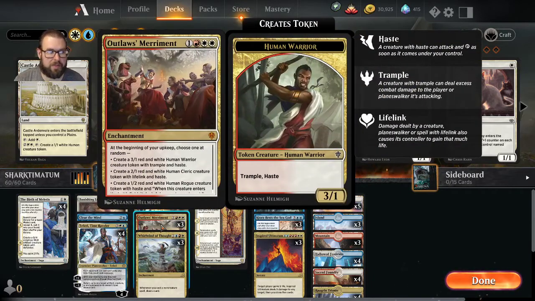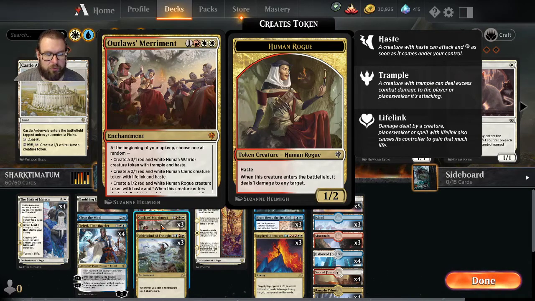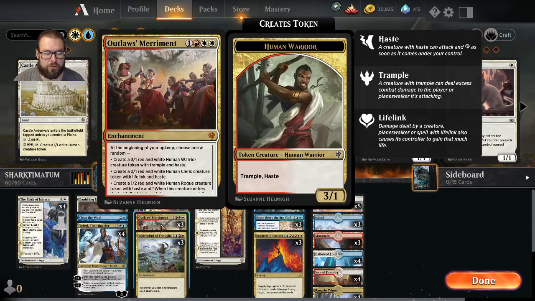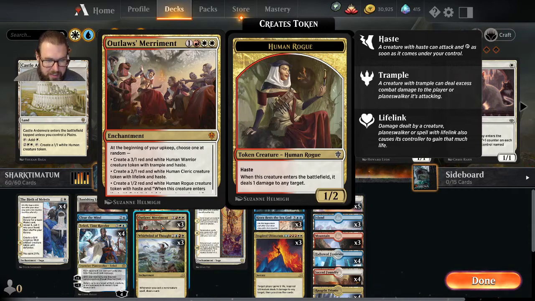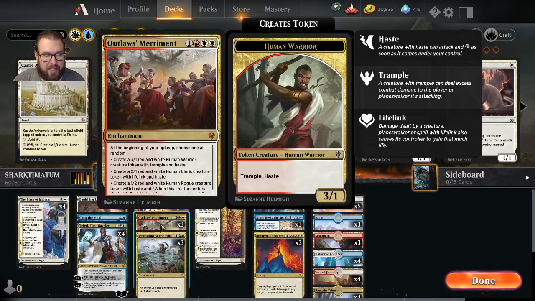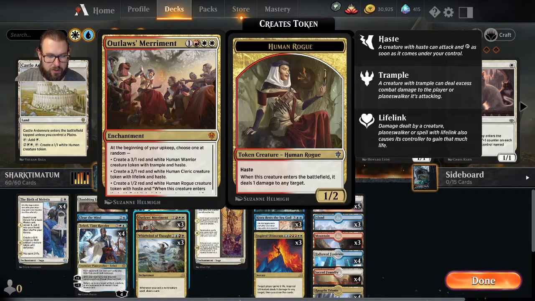I'm running 3 copies of Outlaw's Merriment, 1 colorless, 1 mountain, 2 plains. At the beginning of your upkeep, you choose 1 at random: create a 3/1 red and white Human Warrior creature token with trample and haste; create a 2/1 red and white Human Cleric creature token with lifelink and haste; or create a 1/2 red and white Human Rogue creature token with haste, and when this creature enters the battlefield, it does 1 damage to any target.